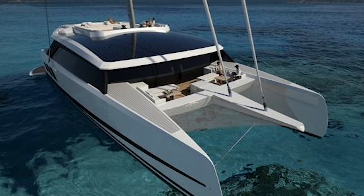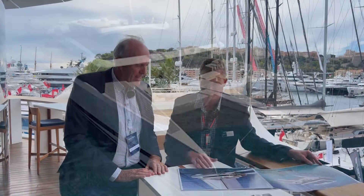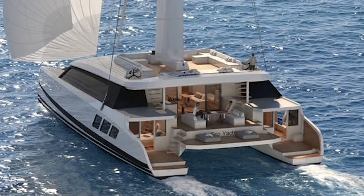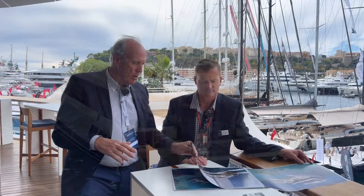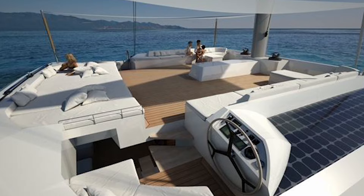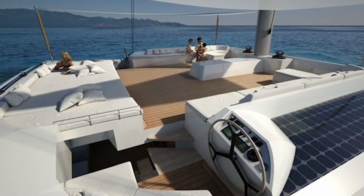There are some interesting design features with the sail plan — it doesn't have a boom. Based on our experience on catamarans and modern sailing boat development, the mainsail acts just as a flap behind the jib. The mast is positioned very far back on the boat, and when you drop the mainsail, it disappears onto the flybridge — giving you a very large sail area and making it easy for the crew. When you're downwind, you have a big genoa or gennaker, so a smaller mainsail, which is easier to use.